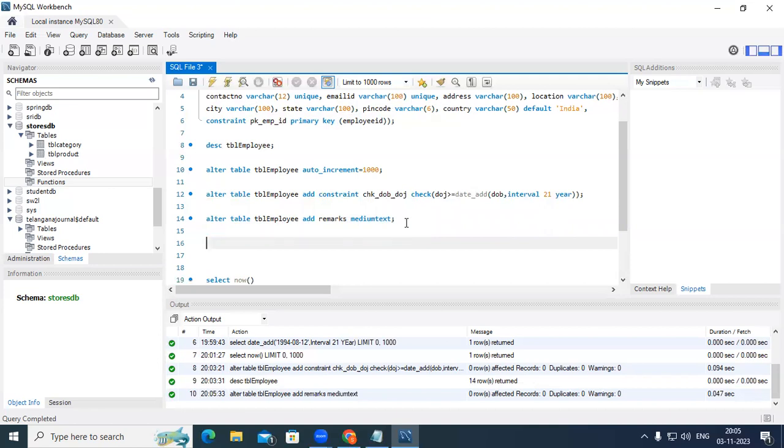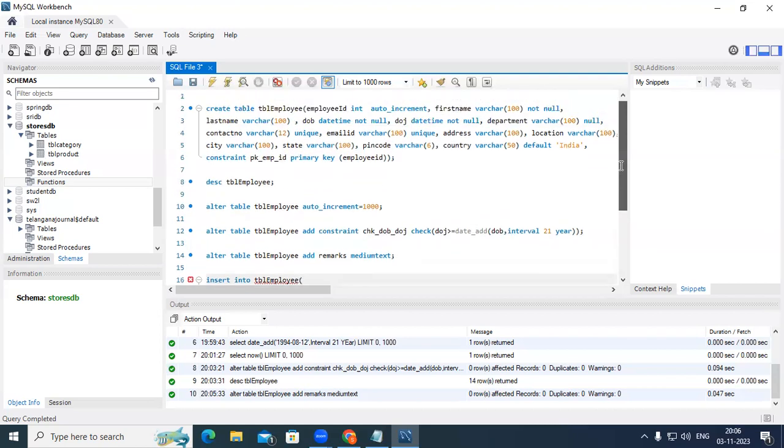Into the given table, we need to insert data. For that purpose, we go with the command insert into. What is the name of the table here? TBL employee. And what columns are you going to enter in that case? Whatever are mandatory, you can enter. Whatever are not mandatory, you can just omit. So let us try to enter data now, using insert into TBL employee.